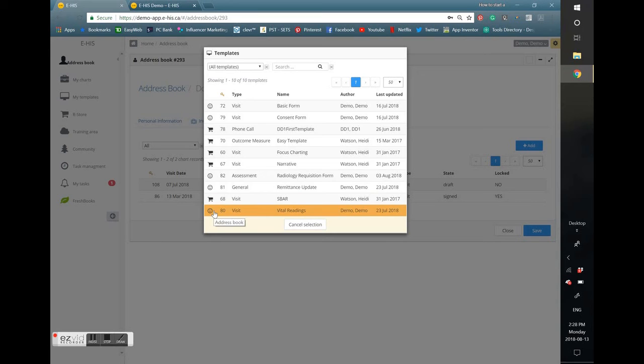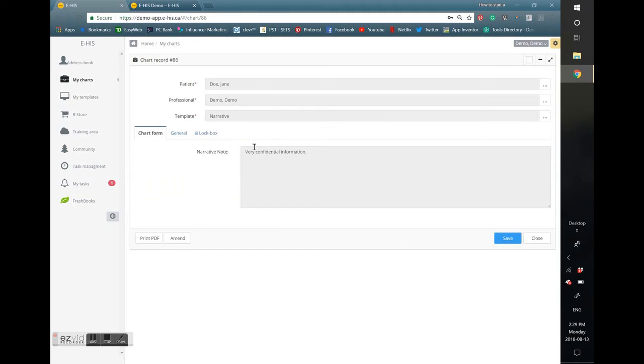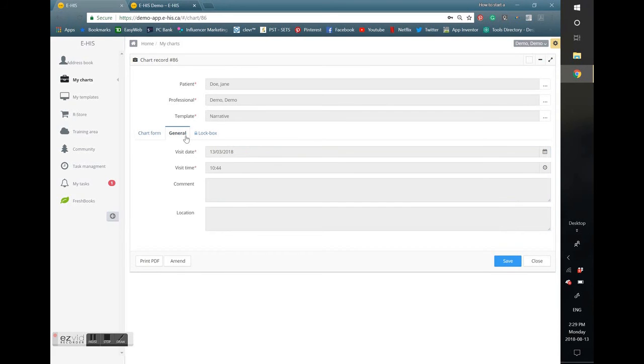And the ones with the smiley faces, those are ones that you've made in your own template builder, which you can choose to publish to the resource store to share with your team, or you can keep private in your own account. So let's find a chart here. Oh, that didn't work quite right. I accidentally clicked on a different chart. So we've got to go back to the other one and click on that SBAR.